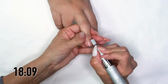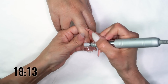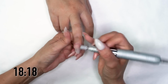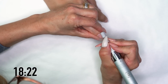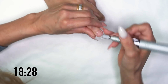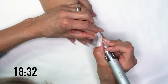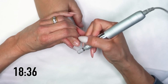Okay, so I did ooze a little bit back here, but the E-file is going to take care of that. But you could see where it'd be really easy to have a lot of ooze if you're not careful. Well, that's your skin, so I want to stay off of that. Yeah, that one and my thumbs are the worst, because for 20 years of holding my e-file, it created this callus, like people that use a pen a lot.